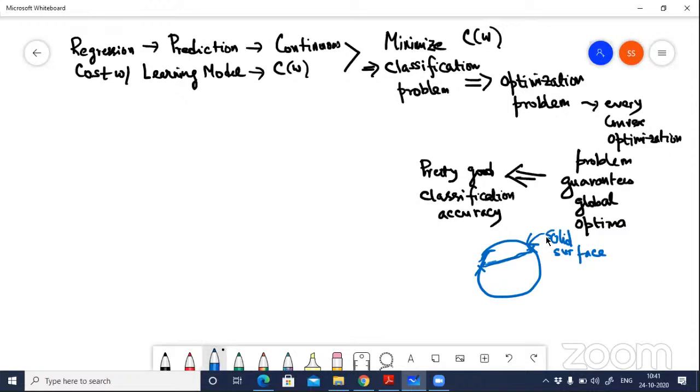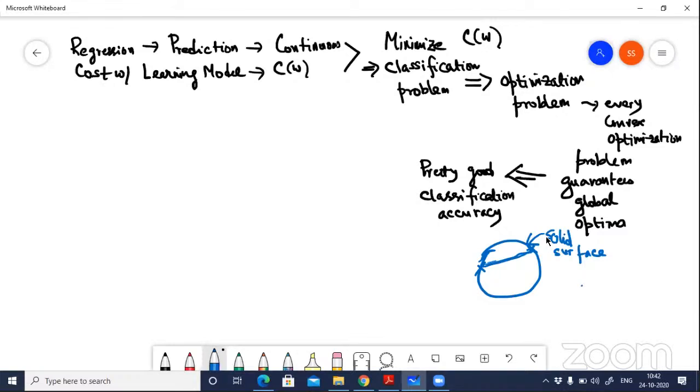Anyway, the point being, if you pick any two points on the surface and draw a line segment connecting the two, the line segment will in its entirety belong to this surface itself. If you have such properties, there is an analytical way to represent this. If you have such a property, you call such functions convex functions.